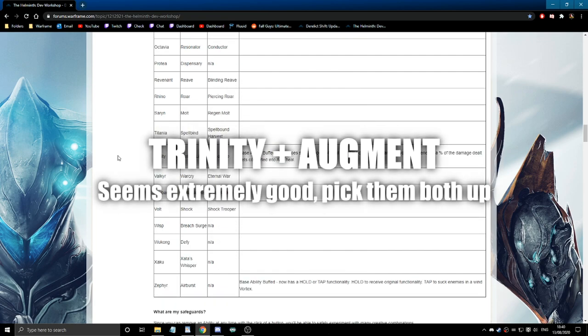Then we've got Trinity. Now, Trinity just got changed. Her Well of Life beforehand, arguably, might be one of the worst abilities in the game. The idea is that you just pick an enemy up, they're kind of holstered within the air, you shoot that enemy, whoever shot it will get health. It's just, no, that's not how it should be done.